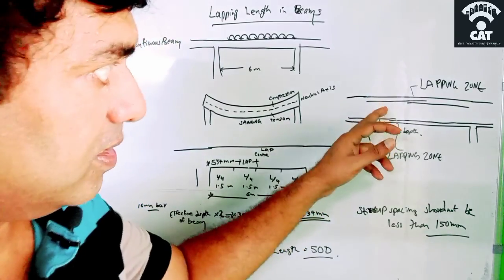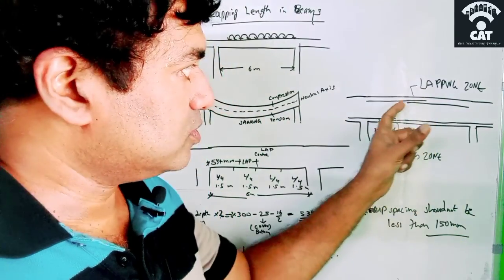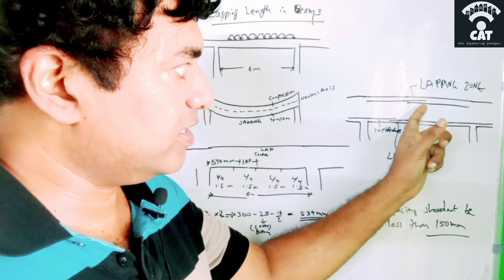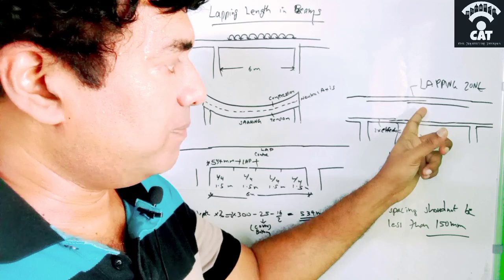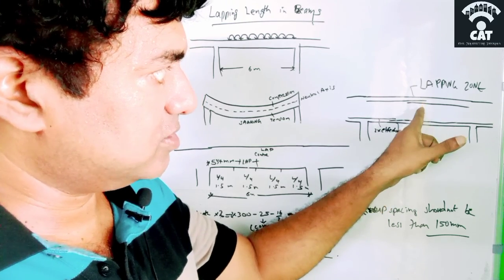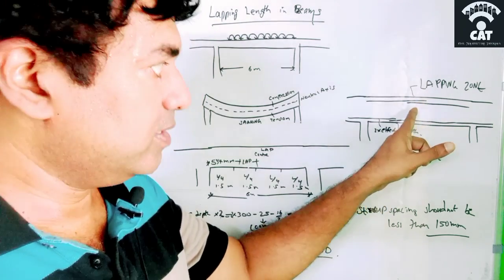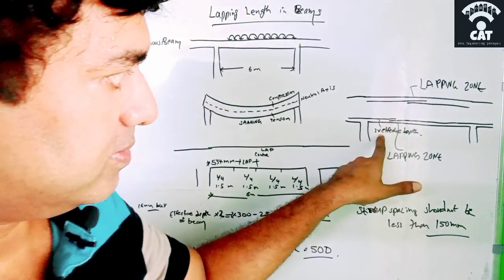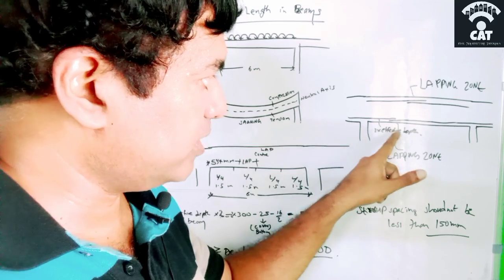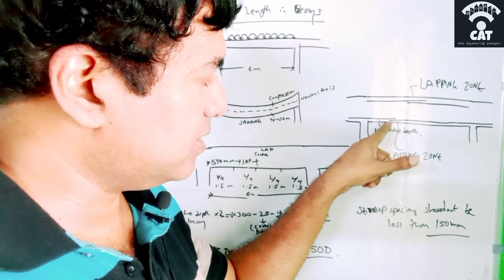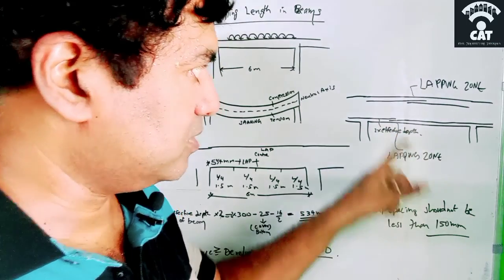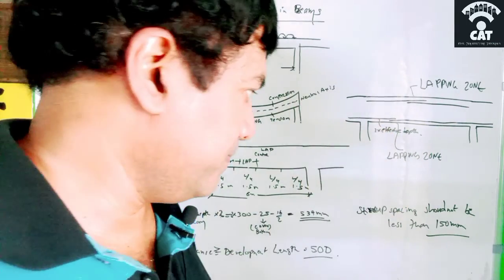Reinforcement details here, the end of the lapping zone. So this is the topmost lapping zone here. We can provide this 50d lap length, and the lapping comes exactly at the center in the topmost bar. But in the bottom bar, as given here, it should be at a distance of 2 into the effective depth of the beam, where it starts, and then the lap length should be 50d or more than 50d. So these two are the lapping zones in a beam.